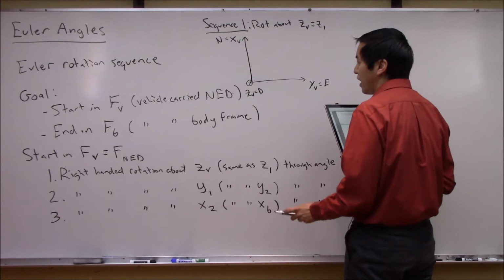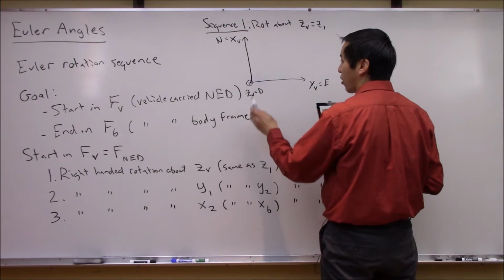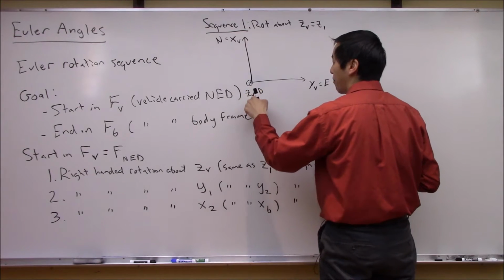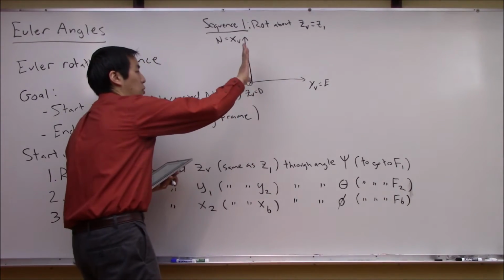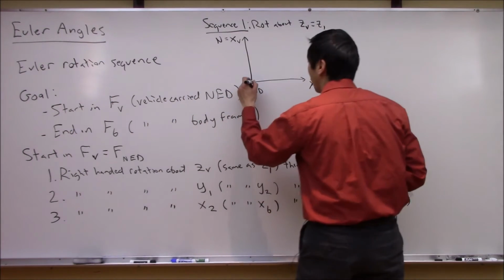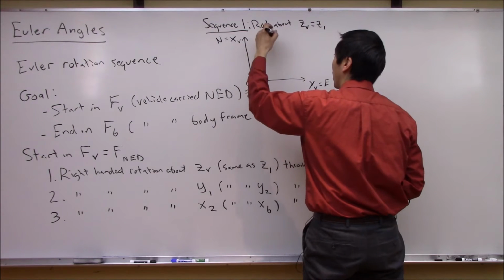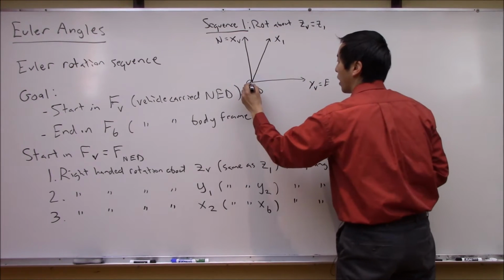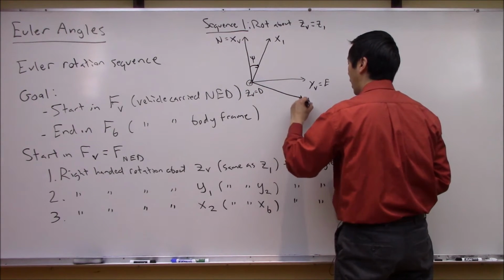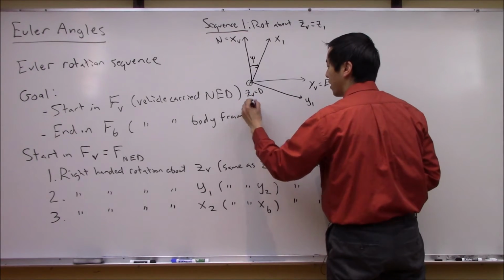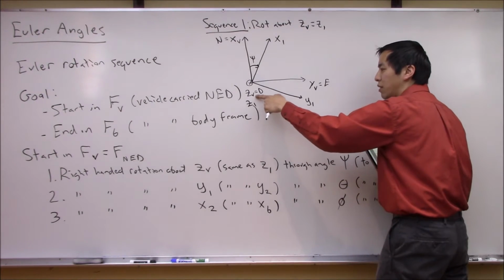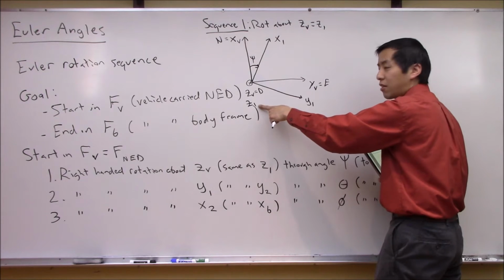Okay, now the idea is I want to rotate my aircraft or my body or whatever through some angle psi, which is rotated about the z-axis, right? So the z-axis is into the board, so a positive right-handed rotation about the z-axis is going to yield me this 1 frame, which sort of looks like this. So here's my x of the 1 frame through angle psi, okay? And then similarly, you would have y of the 1 frame. And here you can see that z of the 1 frame is the same thing, right? Because I'm rotating about the z-axis, the z of the north-east-down frame is the same axis as the z of the 1 frame, okay?